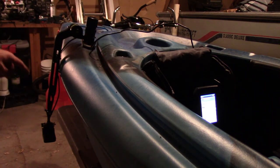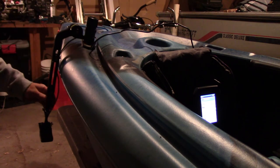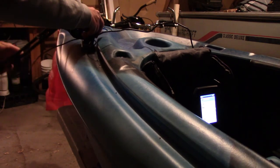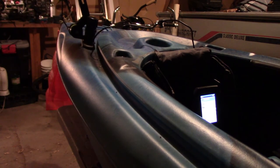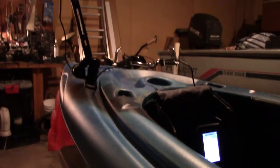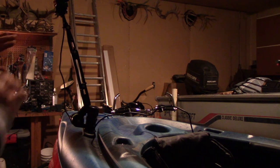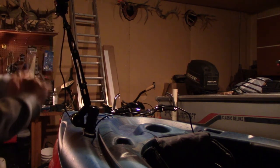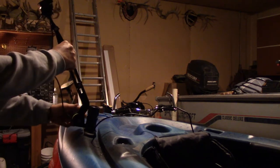And you can see I've got that little screen real close to me, so it's nice and easy to read. Transducer is here. Should I get underway or start moving and I'm worried about it, or if I'm done for the day and I'm coming to shore, it's real easy. Just like that. And you can see it sits fairly high, and again, I can adjust all of these to curve, angle, or bend. I can adjust the length, I can adjust how tight it is.